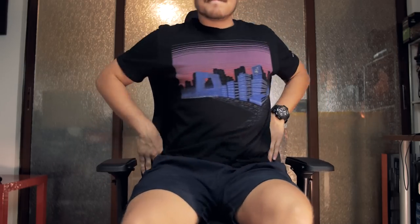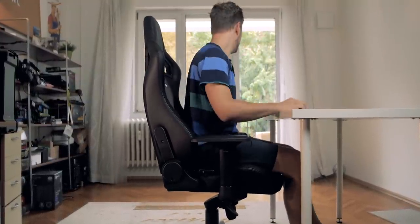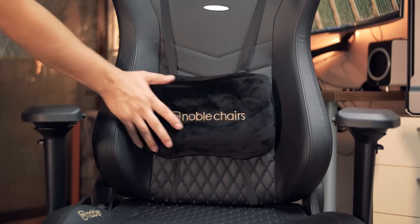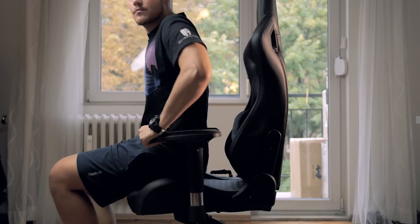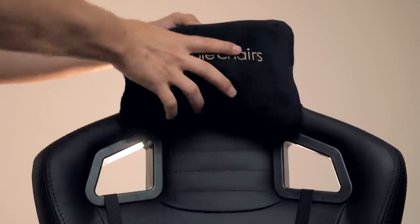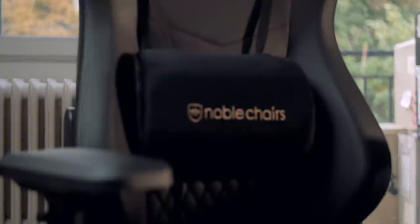But when it comes to the lateral support of the backrest, this is where gaming chairs lose their ergonomic appeal. These chairs are most comfortable when leaning back, which is fine for leisurely activity, but when you need to maintain proper posture for hours, the backrest is no good. The side wings are meant to slot you into the chair, and luckily the extensions at my waist are angled outwards and don't interfere with posture. But when you straighten up, there's absolutely no support for your lower back — especially with the curves on the top of the frame above my shoulders that curve you inward. This entire frame design relies on a single lumbar pillow to be considered comfortable when sitting upright.